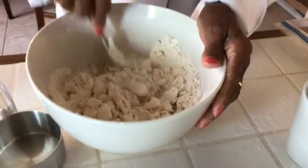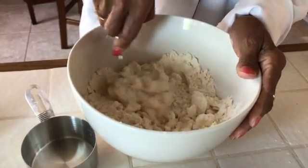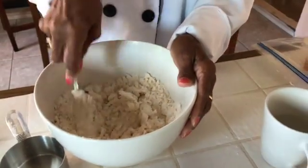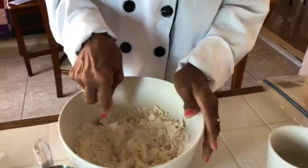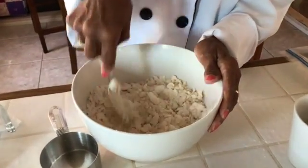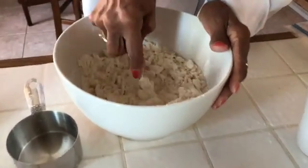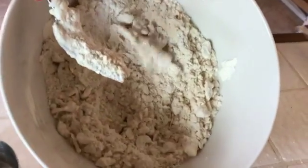And you mix it all up before you add the ice water. Mix it all up real good where it's going to be crumbly. Yeah, this should be good. Now, that butter had no salt, so I put a pinch of salt in this mixture. I don't normally do that, but I noticed it didn't have the salt, so that's why I put just a pinch of salt in it. Okay. But I don't use a lot of salt, although most of the recipes call for salt. And you can see it's beginning to get crumbly. Yes, yes, yes.